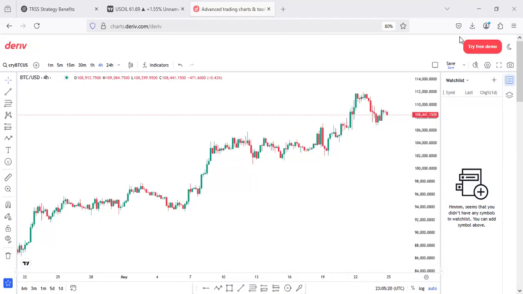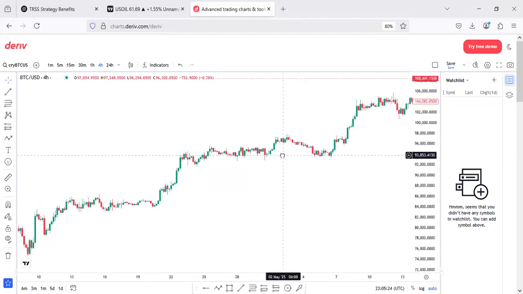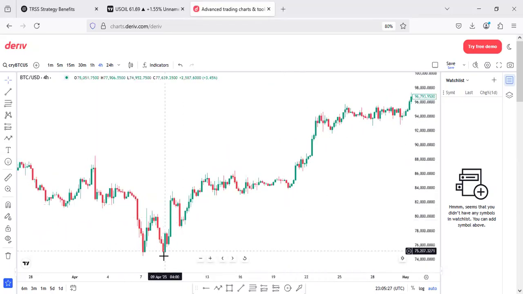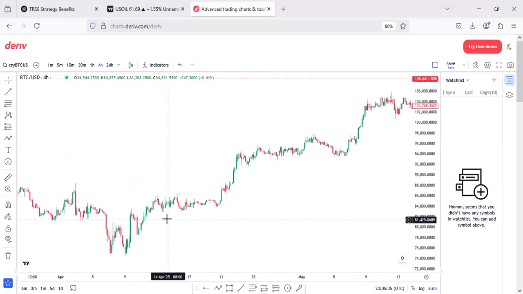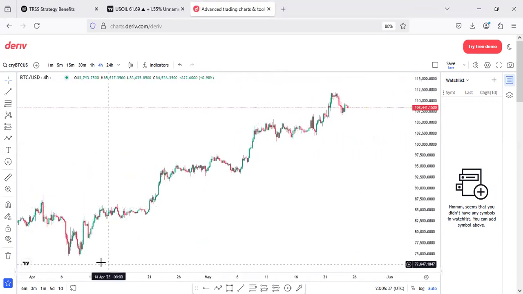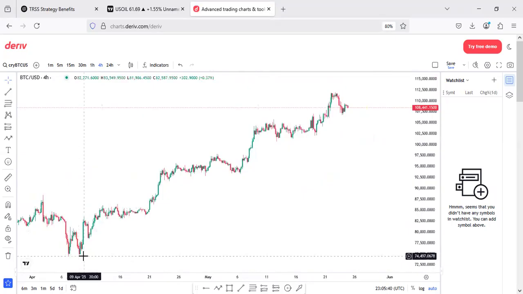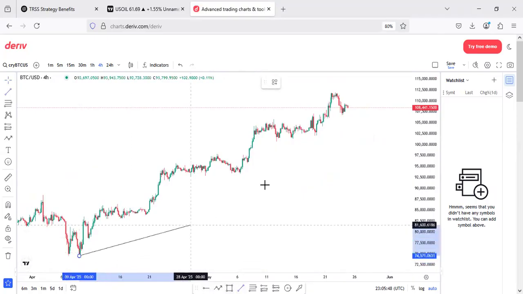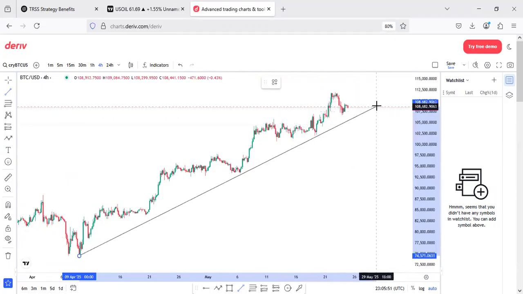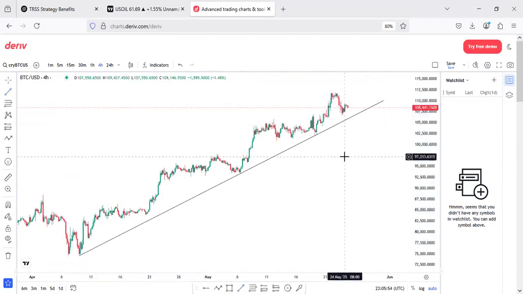So if you notice, BTC has been in a bullish market since it created this move on the 9th of April 2025. It created a bullish move, which, if I scroll down, you understand what the price is doing. After this move on the 9th of April 2025, if you draw a trend line from this point, you notice that price is actually in a trending market. This is the first stage for you to discover that price is in a trending market using a trend line strategy.